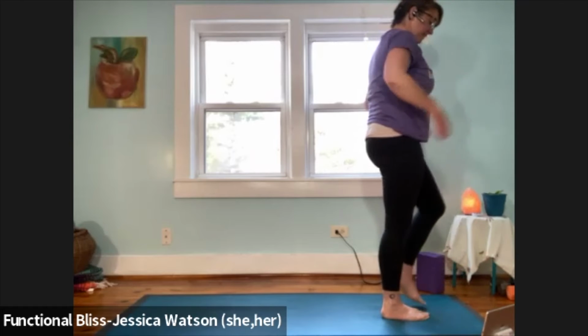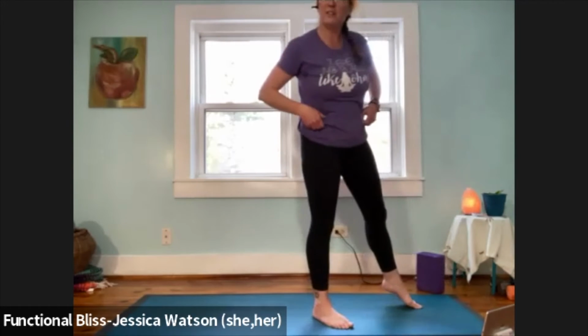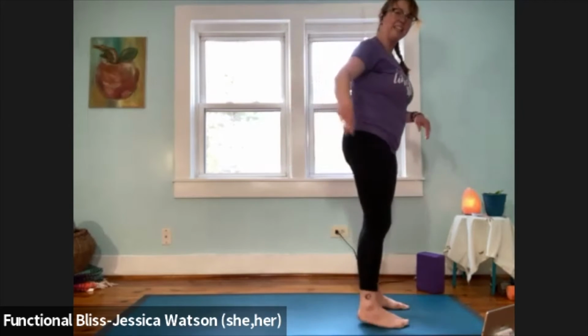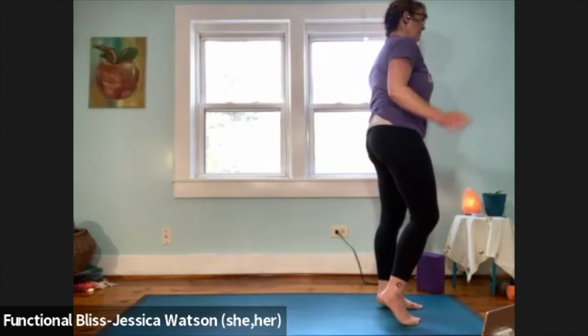Nice, and then release that foot down, give everything a little shake. And then if you feel like you wanted a firmer surface, maybe off the cushion of your mat, take a second to get yourself where you want to be. And then we're going to come back to that balance.